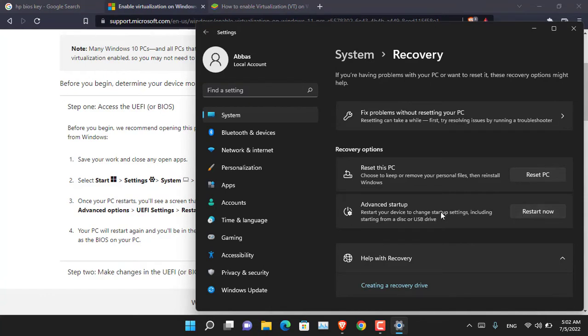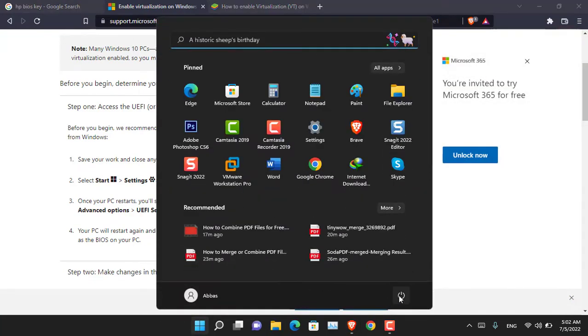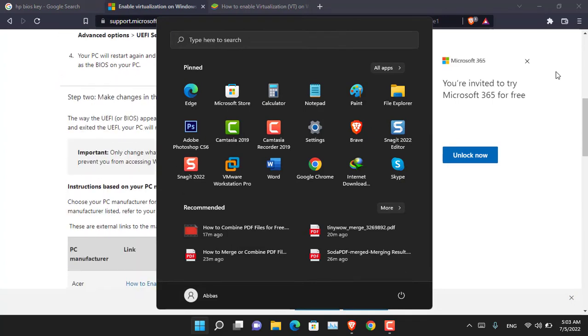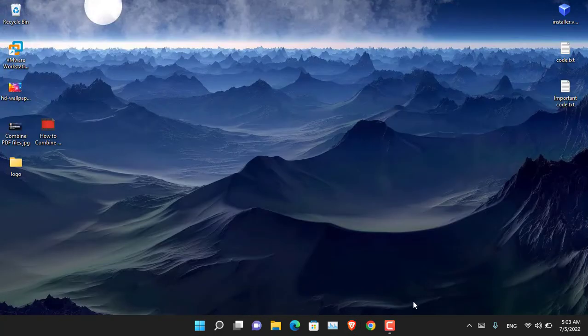The shortcut to the advanced startup is to hold the Shift key on the keyboard and then click on Restart, and it will also take you to the advanced startup. Right now I'm going to use it to take you directly into the advanced option, into the BIOS of your computer.